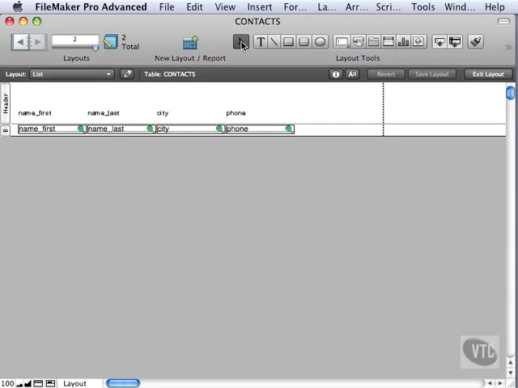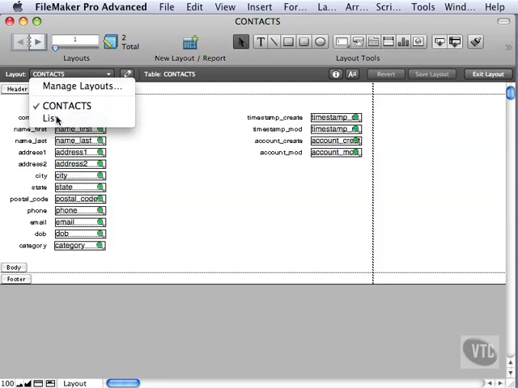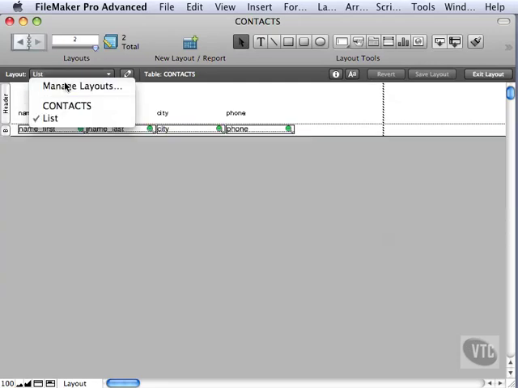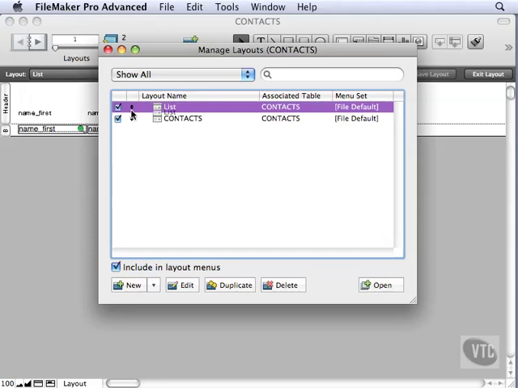Okay, let's click back on our arrow tool because it's easier to see that when we're down here and over here. You now have down here your layout list. You can switch between layouts this way. You can also manage layouts, and there's some things you can do in here which are pretty cool. You can rearrange your layouts if you want.